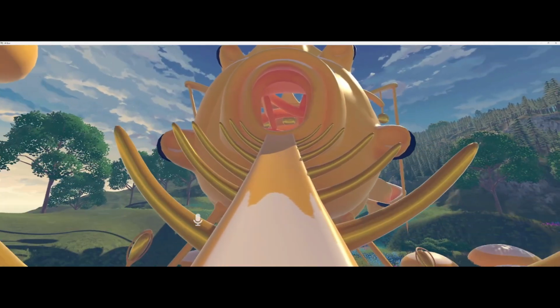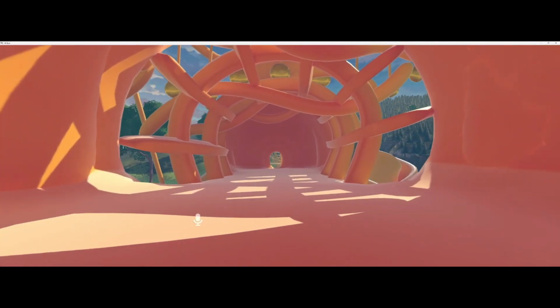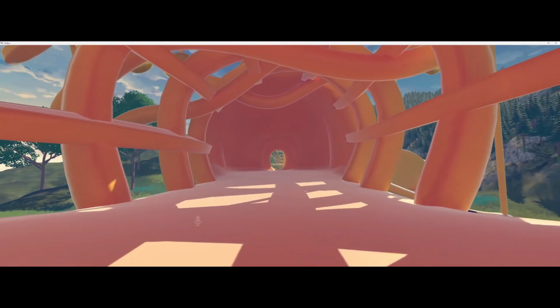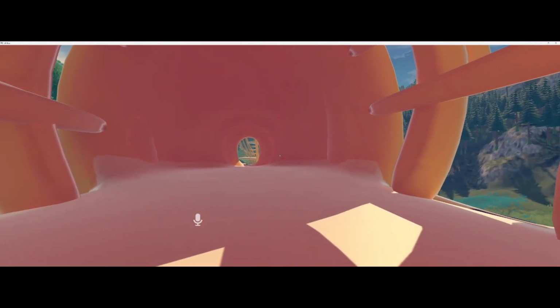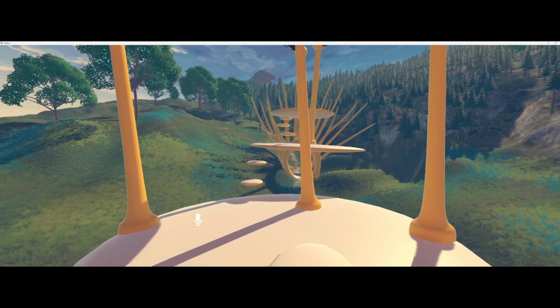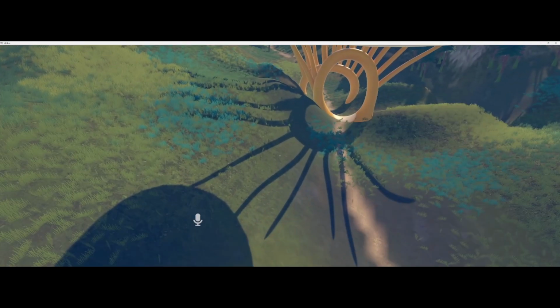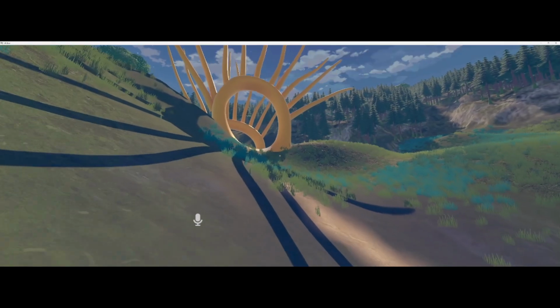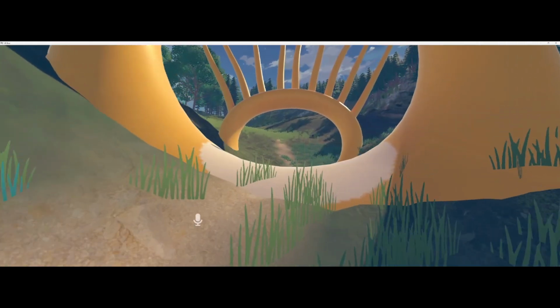Use light baking, although in this case the directional sun is real time. But if it's just one directional light, it's usually still okay for PC VR. I wanted it to be real-time light because you can actually see some of the leaves animated, the shadows when you see them on the ground. And there are some other flying objects that cast their shadows.